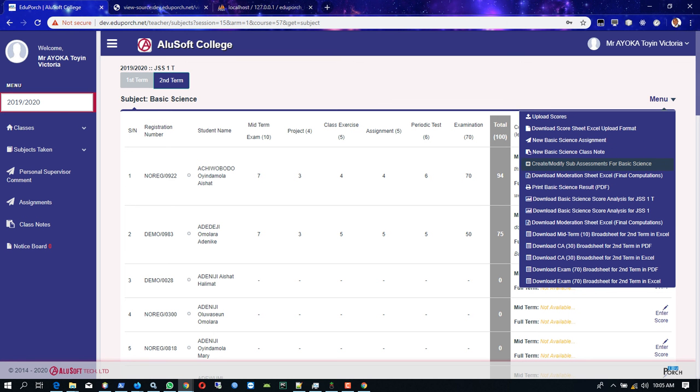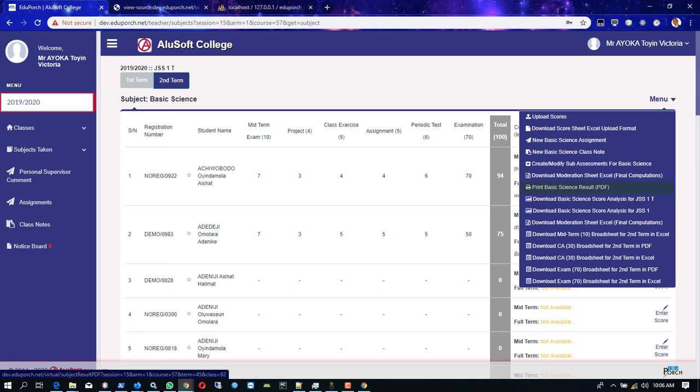Sub-assessment is in the sense that each of these assessments may further be divided into various sections whereby scores are entered for those as well. So this is where to do that if it's available. Moderation sheet is like a broadsheet in Excel that shows details of the student's score as final computation.